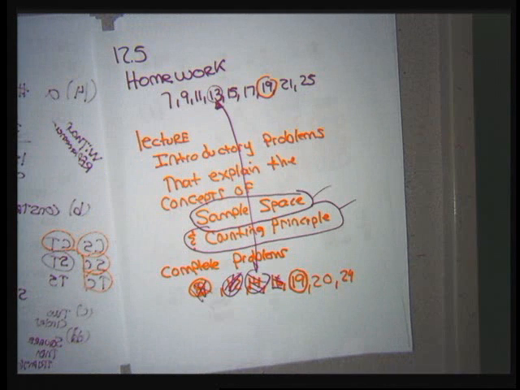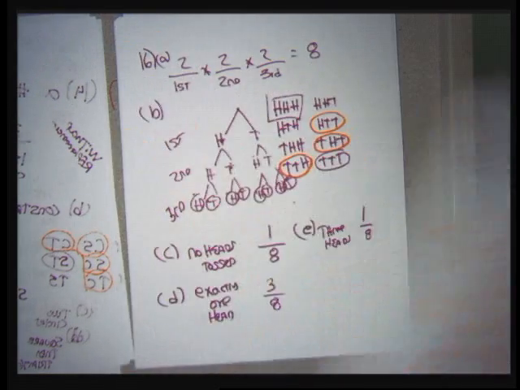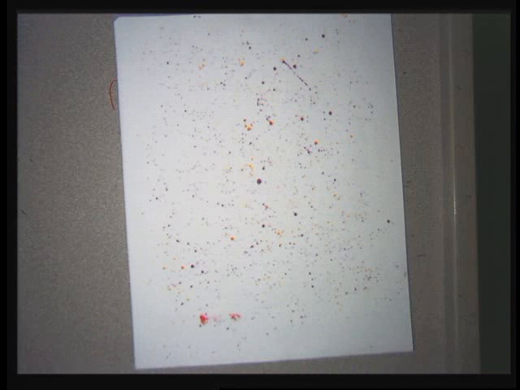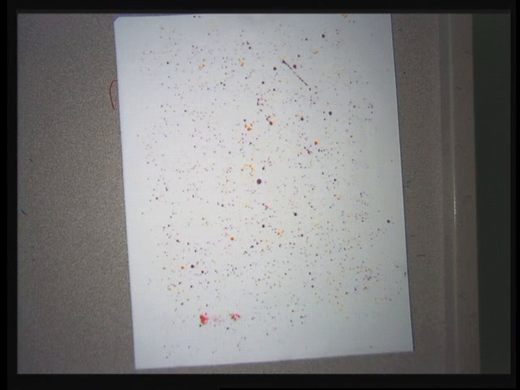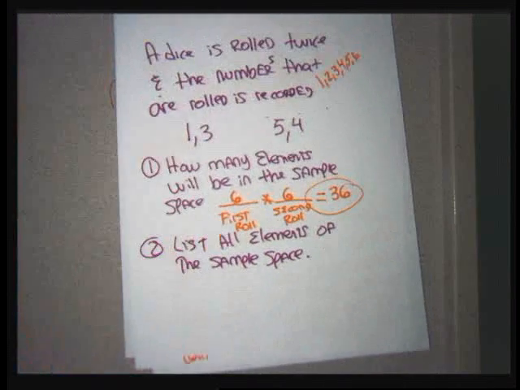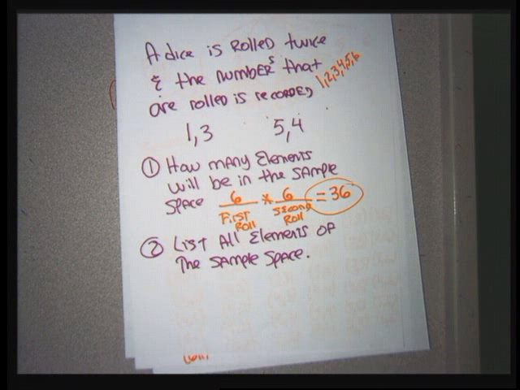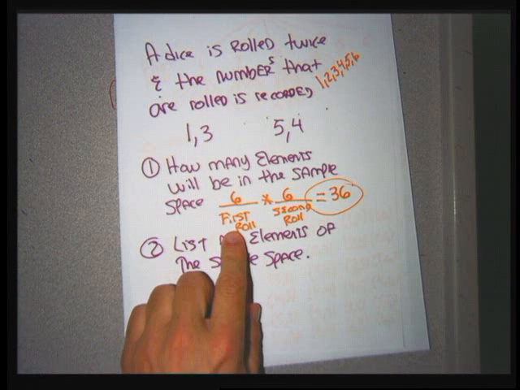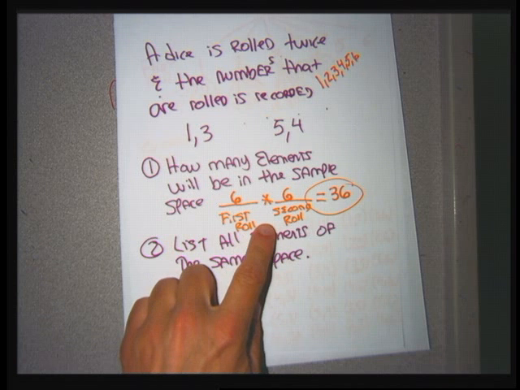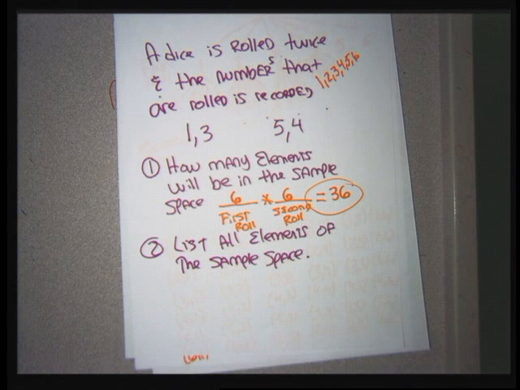The next problem I'm supposed to do is 19 because it's the dice rolling problem. That was the only dice rolling problem, but the author does a lot of dice rolling problems throughout the chapter, so I felt like I just needed to do this for you. When I started this section, I answered some of the dice questions: if 2 dice are rolled, or a dice is rolled twice, how many elements are in the sample space? There are 6 things for the first roll, 6 for the second roll. So I'm going to roll 2 dice, kind of one after another, so I can tell the rolls apart.